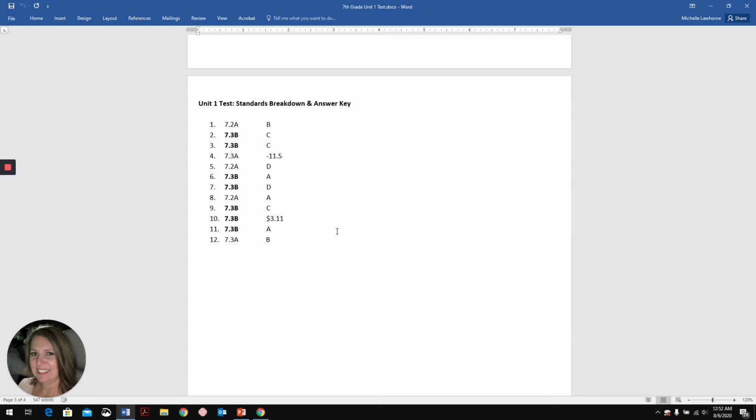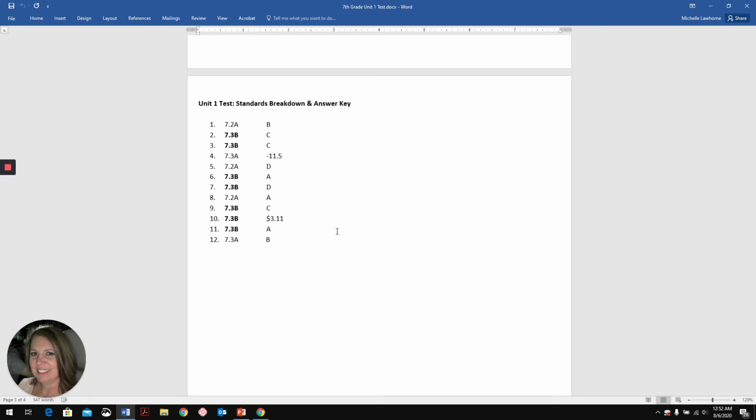Now, we know that you all would update your tests, but there's just too much to do. So we have tried to give you a head start on those updates by providing you with 12 really good questions to build from, and then you can bring in your favorite questions that you already use in your Unit 1 test and flesh this out to be a complete unit test. So hopefully these questions will be helpful to you in making the very best tests you possibly can for your students.